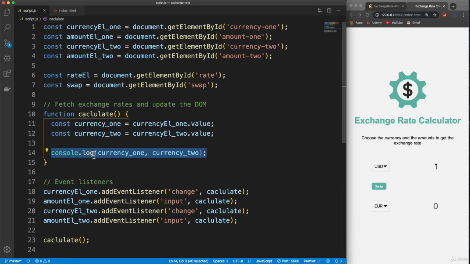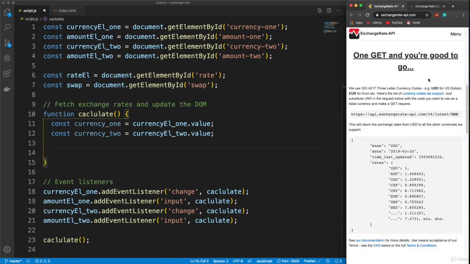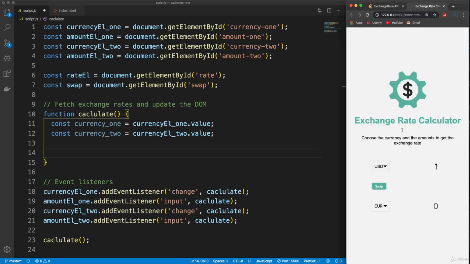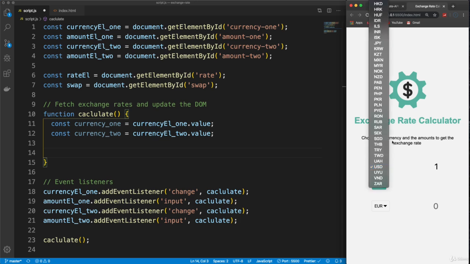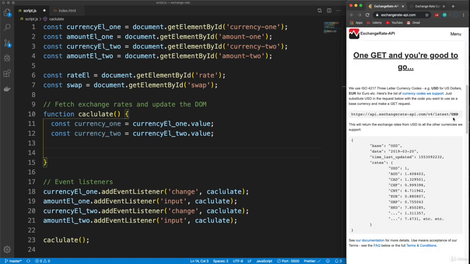So the next thing we want to do is actually make our requests. Now, if we look at the API documentation, it's very, very simple. This is one of the easiest APIs to deal with. We just need to call this endpoint with whatever the currency that we want, which is going to be currency1, right? If we have USD here, that's what we want to get passed in. If we change it to something else, we want that passed in. So this part of it needs to be dynamic. So let's say fetch. And we're going to use a template literal in here, so we're going to use some backticks. That just means we can actually insert variables right into it rather than using string concatenation.